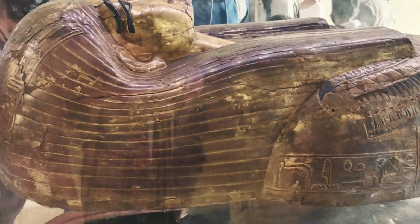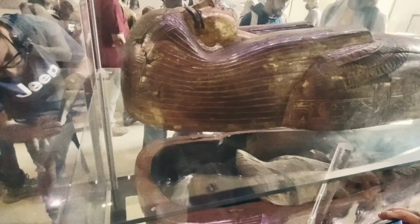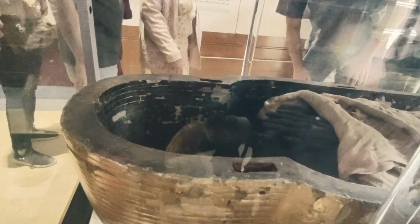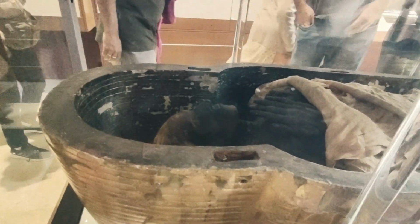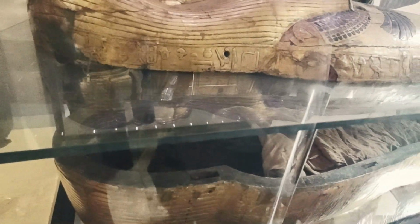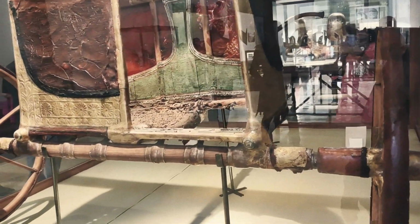Ahmose Henutempet was found in 1881 entombed in DB 320. Ahmose Henuttamehu was found in 1881 entombed in DB 320. Like Ahmose Henutempet, she was found to be an old woman when she died as her teeth are worn. Ahmose Meritamen was found entombed in DB 320. She had extensively hardened arteries and is suggested to have died of a heart attack. Ahmose Sitamun was found entombed in DB 320.